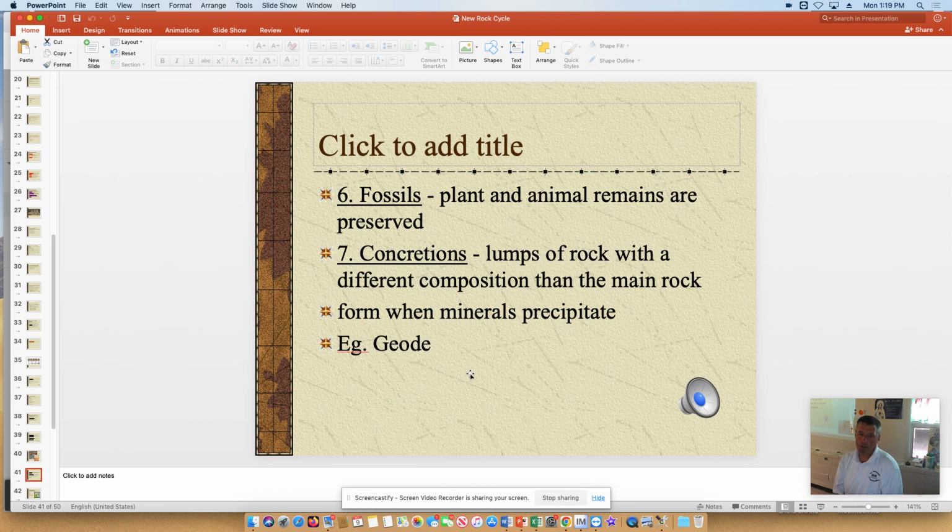Okay, so a couple of other things that we have here then, as far as features, are fossils. We already looked at that; we can see plant and animal remains that are preserved or replaced by sediment, rock. And then we have something called concretions. Have any of you ever seen a concretion? What's it say as an example down below there? Geode. How many of you have ever seen a geode before? Only a few of you? I bet when I show them to you, you'll say, oh, I didn't know that's what you call it.